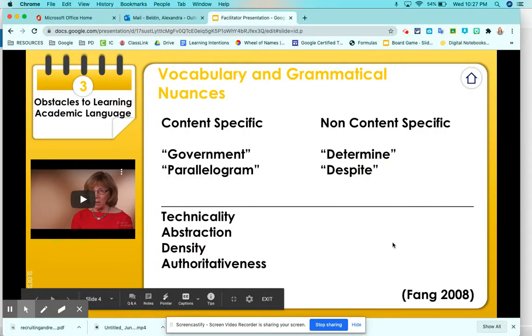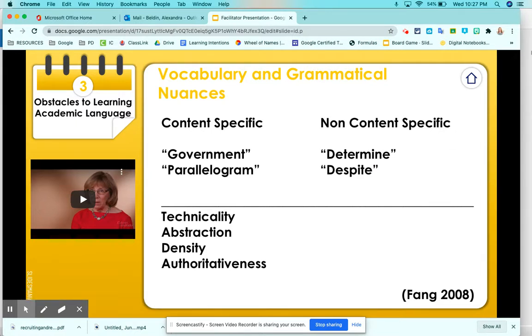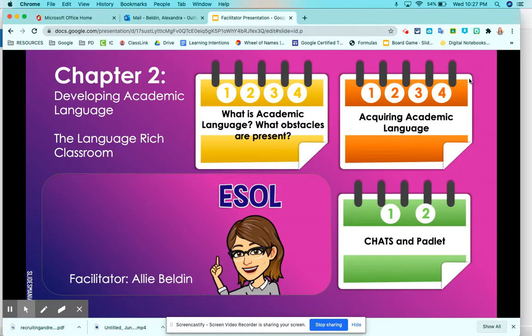So we have to be text analyzers. We have to look at our text and go, for Carlos, how many of these words will Carlos know going in? And I can't teach them all. So I have to decide, well, what are the most important words to front load? And then what am I going to teach Carlos to do to get around all those other words he's going to bump into that he doesn't know? So being strategic is really, really important. So she's reiterating those in-between words that are recommended for students to learn really help with reading comprehension. And that's what's so big with our ESOL students that we want to make sure that we're doing.